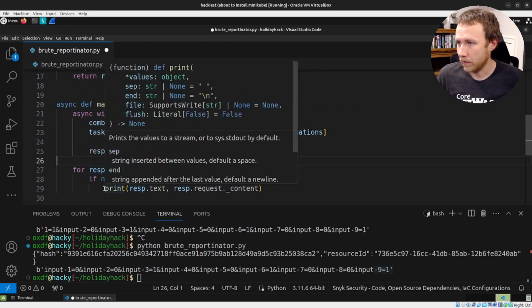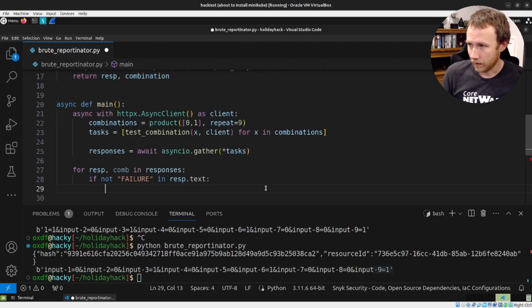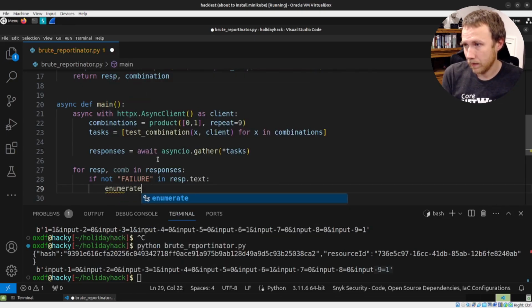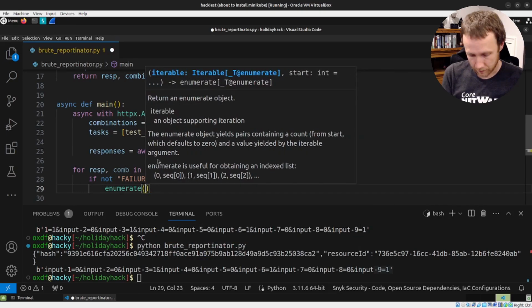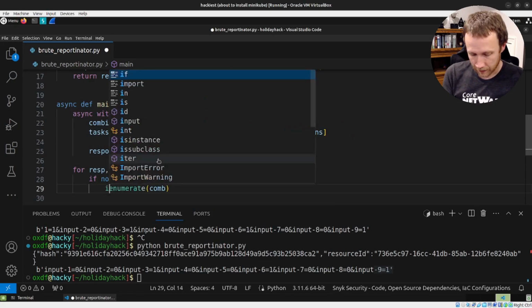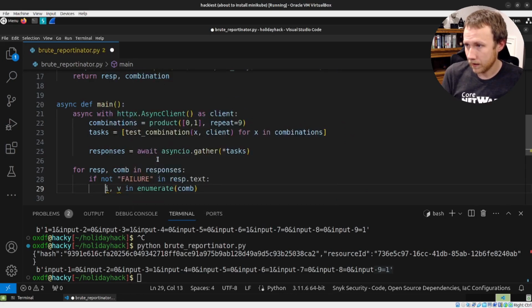Now, rather than printing this, we know if there's no failure in response.text, we want to get this combination, right? The combination again is 9 1s and 0s. We want to know which numbers are bad, right? So we will say enumerate comb, just like we did above. We're going to say i, v in that.